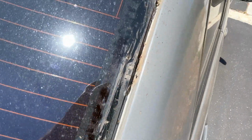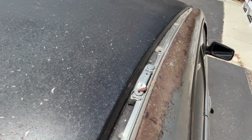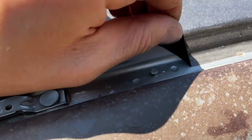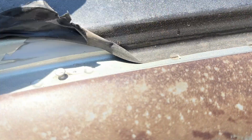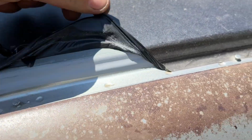Look at all the debris that makes its way in there. Bunch of crap, leaves, dirt, junk. But here's some nice fresh wrap to peel right here. A little bit of satisfaction coming up. I would love for my car to just peel this easy. That would be so nice, so satisfying. But that's just not the reality here.